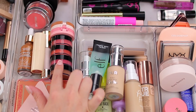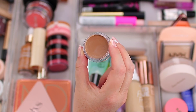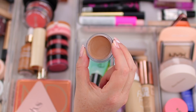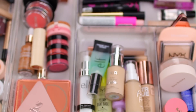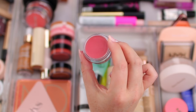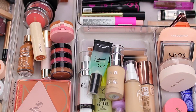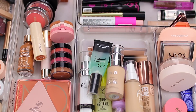I also have my ELF Putty blushes and my ELF Putty bronzer in Tan Lines. A lot of you ask if I recommend this for a super long-lasting bronzer — I wouldn't say it's the most ideal for that. It's a very lightweight formula that blends out really easily and looks more natural, but it doesn't last all day on my skin. For something super long-lasting, the Makeup by Mario cream bronzer is my go-to. I also have the Putty blushes in Tahiti, Bahamas, and Turks and Caicos.